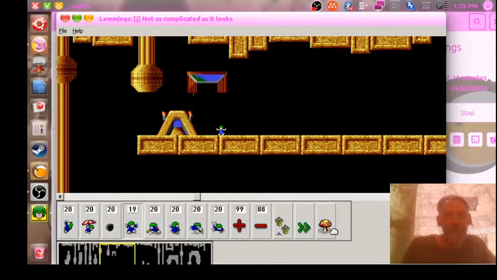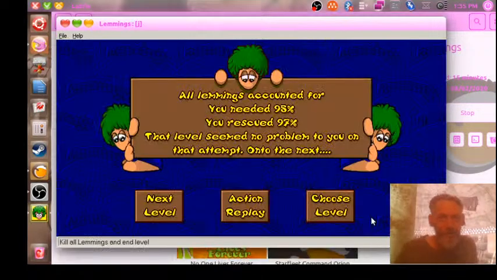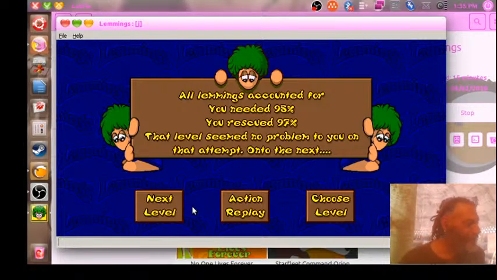Not as complicated as it looks. So let's nuke these guys. Oh, I gotta double click that. What? Alright. You needed 95%. You rescued 97%. Alright, so we made it. We could loot. It was okay to lose that guy.